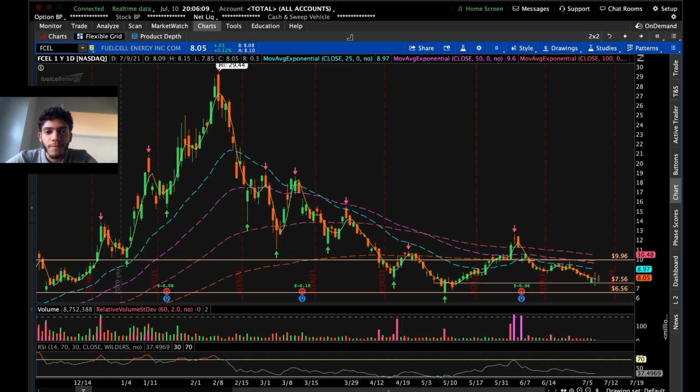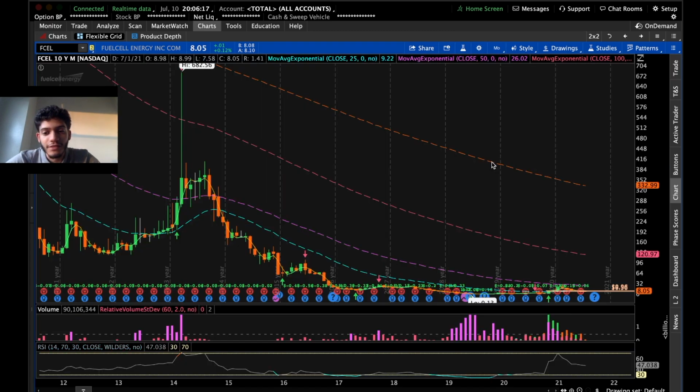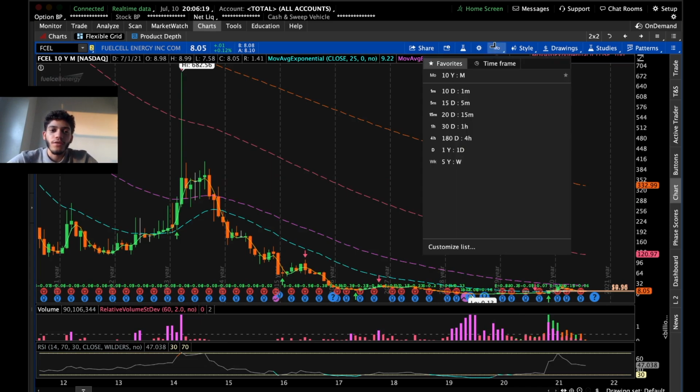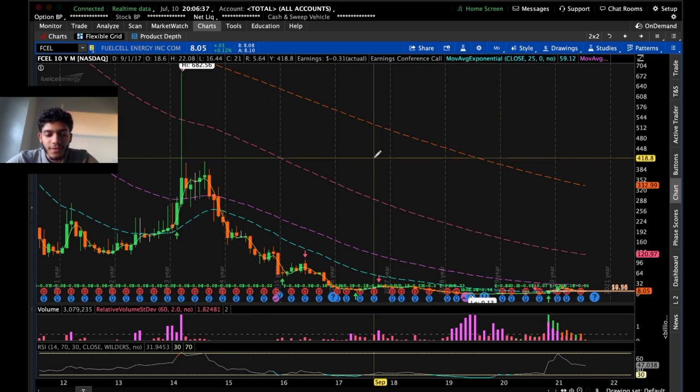So let's get started. The first and most important thing that I like to tell everyone when plotting support and resistance is to go to the largest time frame that you could possibly go to, and that's typically the monthly. You can go further, but I think that condensing candles to 1 year might be a bit too much. The software that I'm using is Thinkorswim. This is TD Ameritrade's platform, which is really useful. I've been using it for the last 2 years, and it has been my favorite.